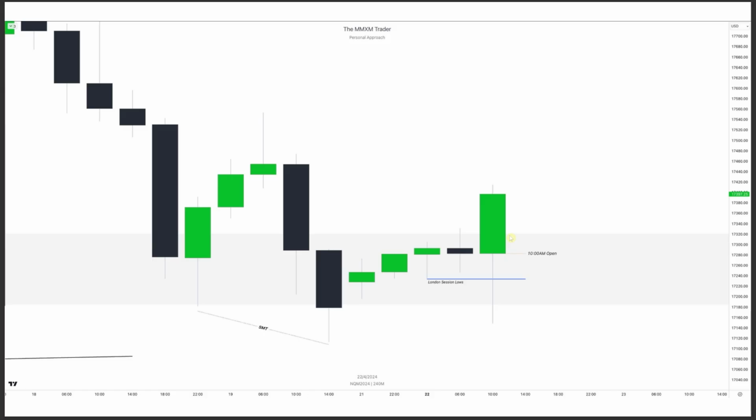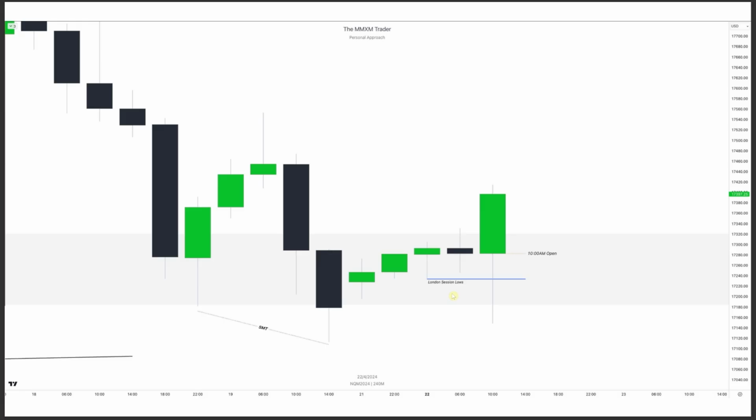We've got the 4-hour chart here from Nasdaq, and this gray box is that higher time frame level, right? So we already had SMT formed on those lows into a key level, which is that daily fair value gap. And now over here on the 4-hour chart, we also form SMT on these lows, right? So we have higher time frame into lower time frame SMT, which is a very powerful tool to be using. Now think about the opening price of the 10 a.m. candle, right? We want to see a manipulation lower into either a higher time frame key level or previous session low or a 4-hour low, right? So we've got over here the London session low.